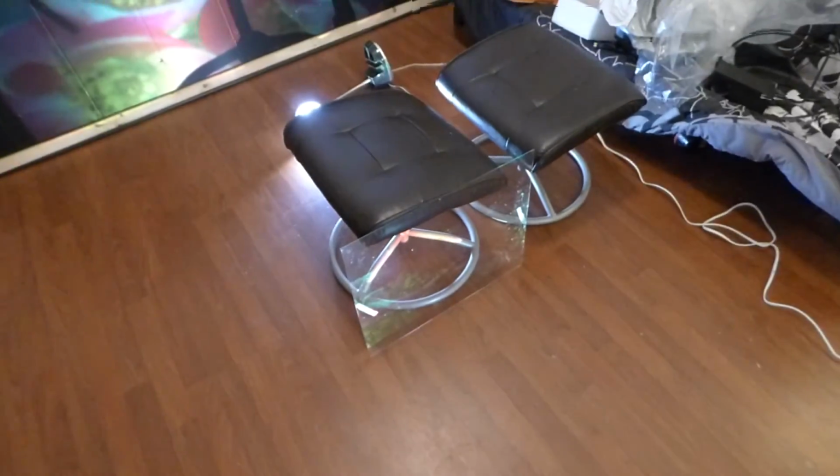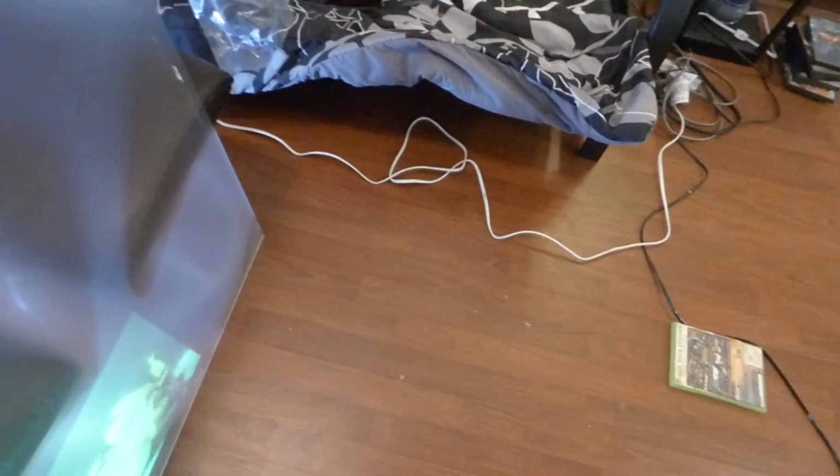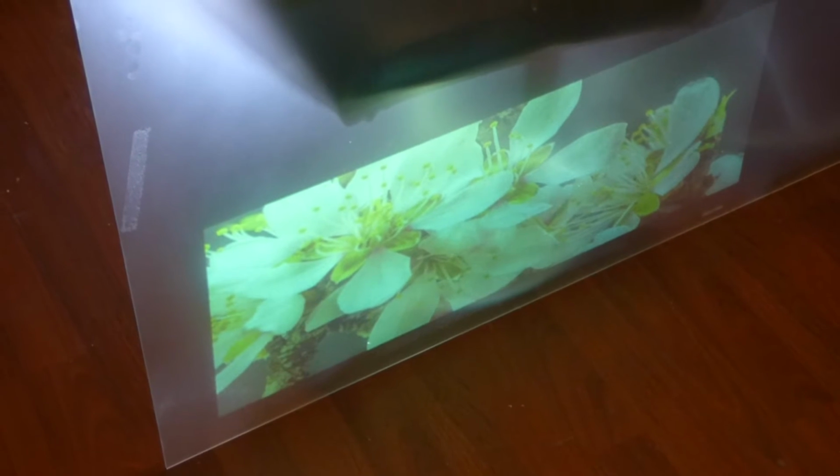All right, now we're going to remove this everyday regular piece of glass. I'm going to set it right over here so it doesn't get broken. I'm going to come over here and grab my piece of glass, which has been coated with the Crystal Edge Technology Invisible 4K Chemical, or 4K Cinema, or whatever you want to call it. And we'll put it right there. And there is my other piece of glass, that's coated with the chemical.